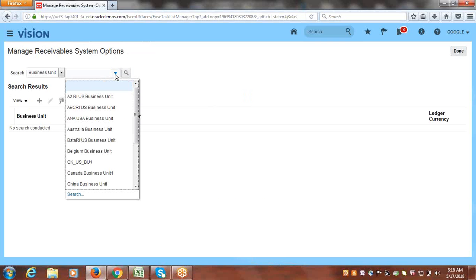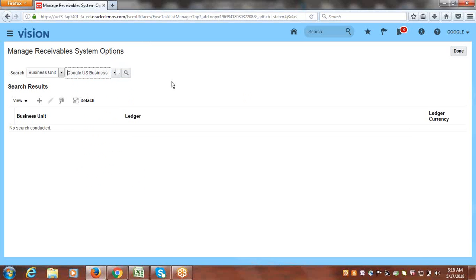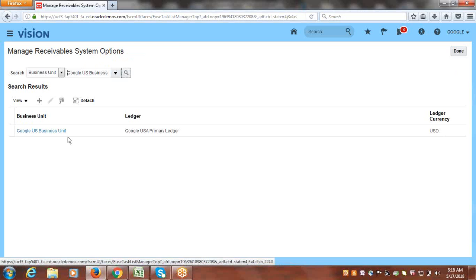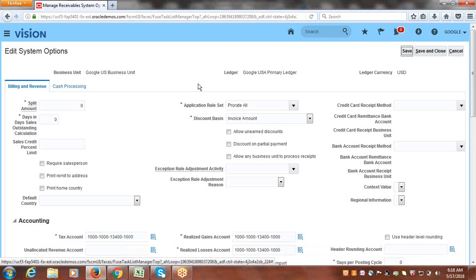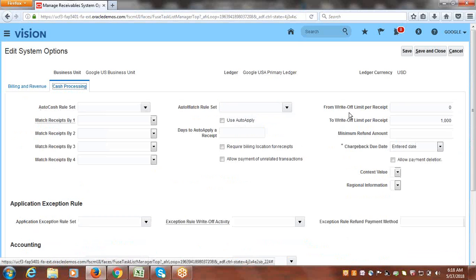Select our business unit. Just click on the BU name. Go to the cash processing tab, and here you can see the minimum refund amount. If the amount is going to be minimum $100, then only we process refund. Set that as the minimum amount.